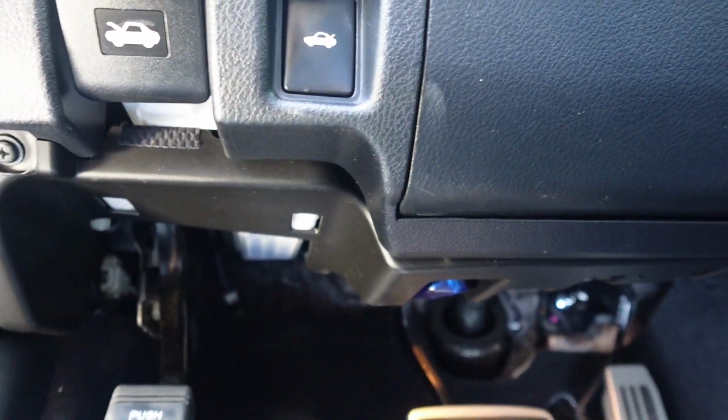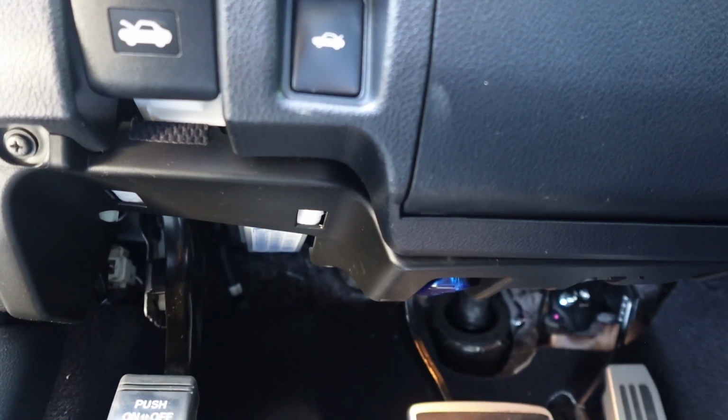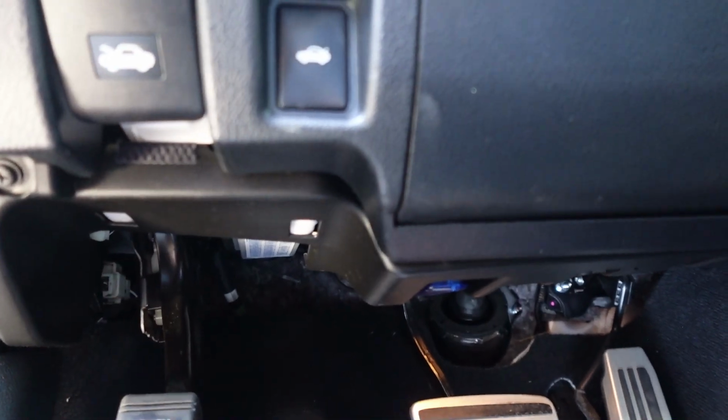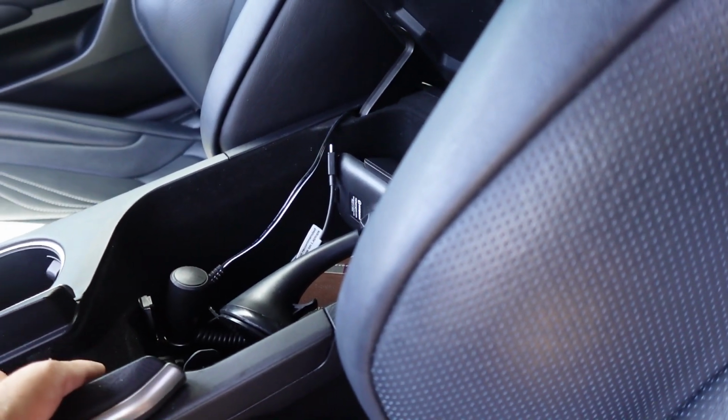I know a lot of people are attempting to do this, but unless you are familiar with electrical stuff, you might be a little bit afraid of doing the fuses, myself included. So the easy option is always to do the cigarette lighter compartment plug. So hope you guys like that simple DIY video.